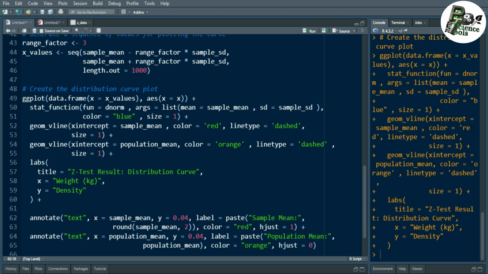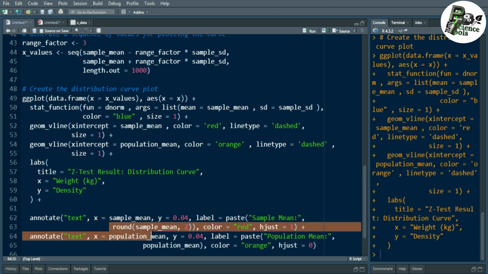Then we specify that we are going to annotate the first line with the sample mean, because first of all we want to annotate the first line, which is the line of the sample mean. Here we specify that y is 0.04, its size, and then the label. For the label we need to paste the sample mean.